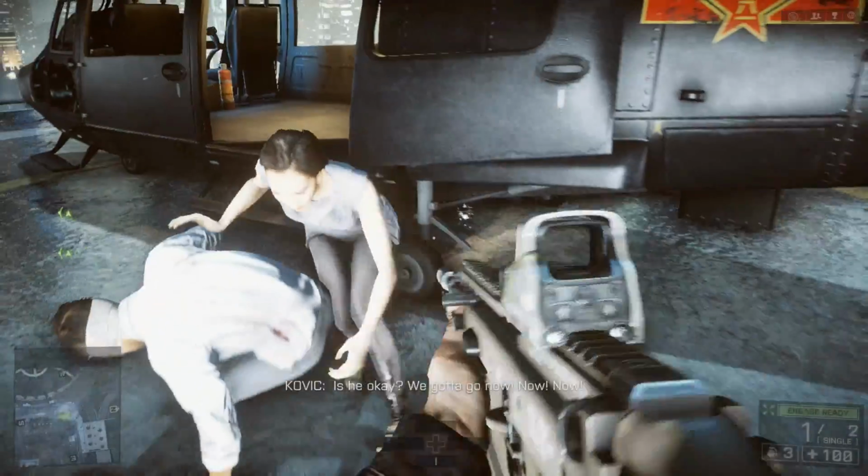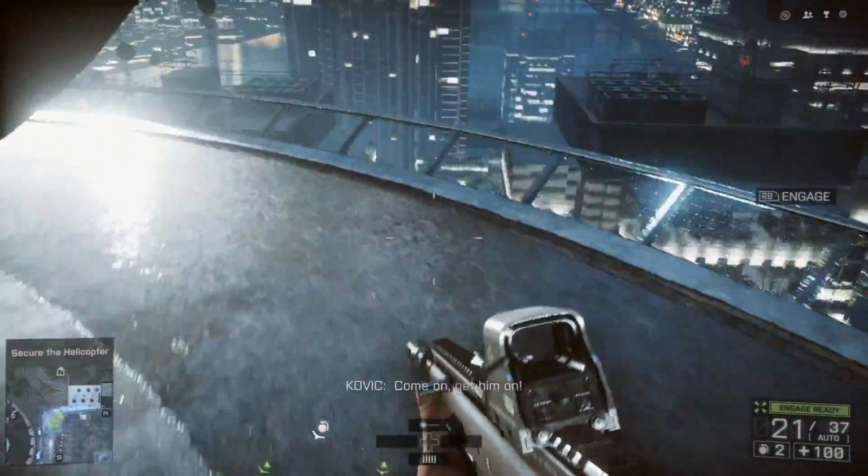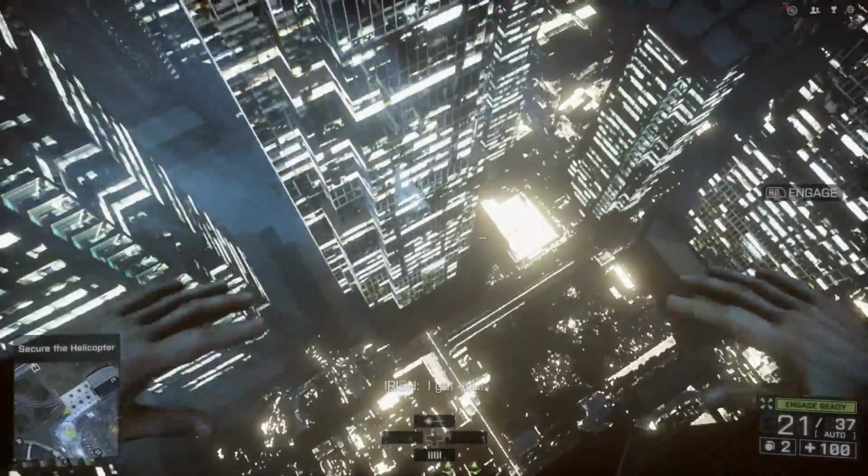Now, this last glitch happens very fast. You might want to rewind the video or maybe even pause it to see what happens, but notice as we jump off the building, all of a sudden, most of the buildings just disappear.